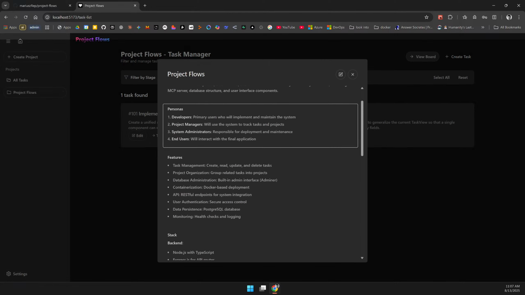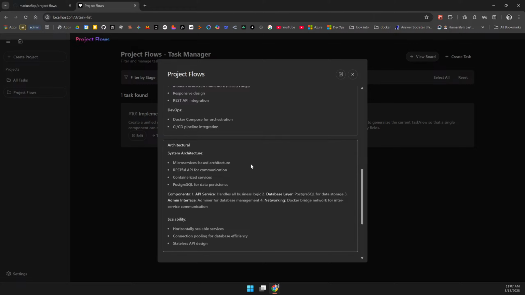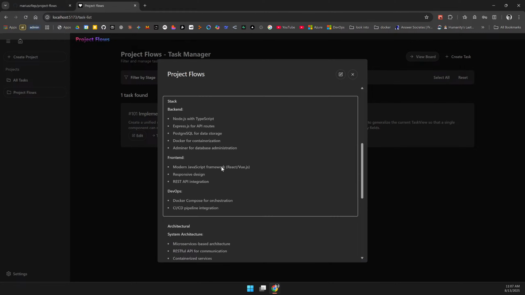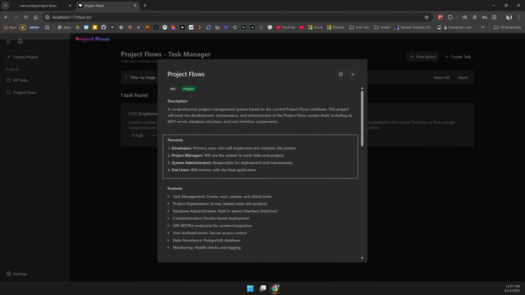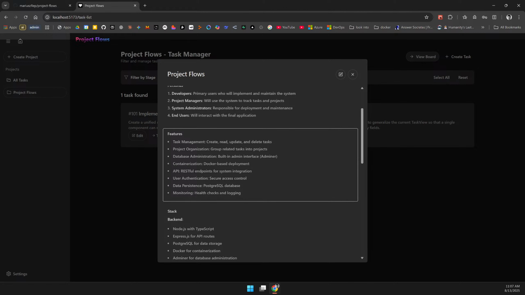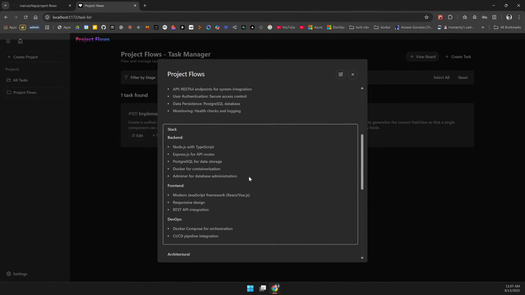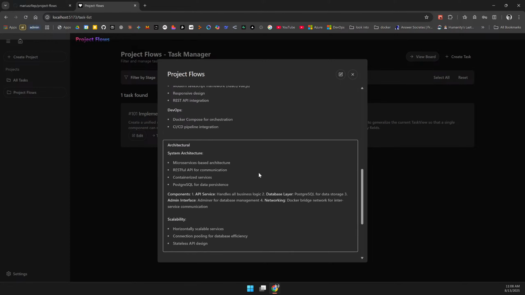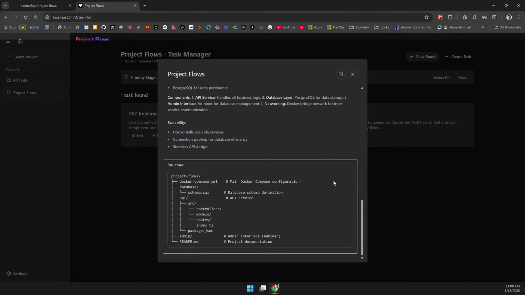Right, nice. Nice, it's working. That's really good. So now we can see the structure, architecture, and it's in the right order as well, I believe. Okay, yeah. No, it's coming along nice.